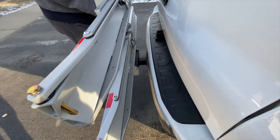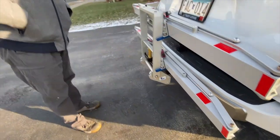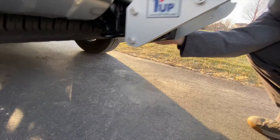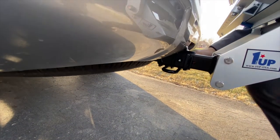Now our car has a 2-inch receiver. You can get an adapter from 1UP USA for a smaller receiver, like a 1¼, but ours is the standard 2-inch class 3 hitch, and it just slid right in perfectly.